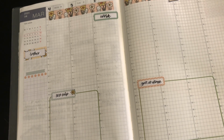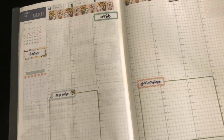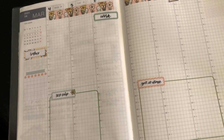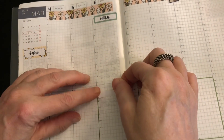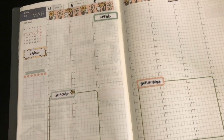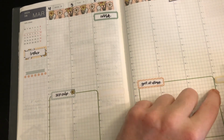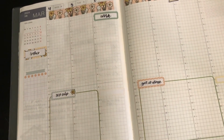Oh, and then with this other space at the bottom, I'm going to use it just for a couple of lists of friends I need to reach out to or want to reach out to this week, what I want to read, what I want to watch. I do find having those little prompts here is helpful because I've been trying to not just drift off into losing hours at a time, not doing a whole lot. And it's okay. It's great to watch a show or to read, but I find I just spend time trying to figure out what to read or what to look at.